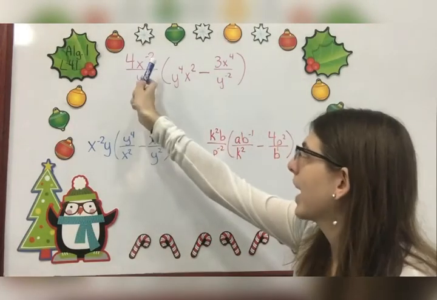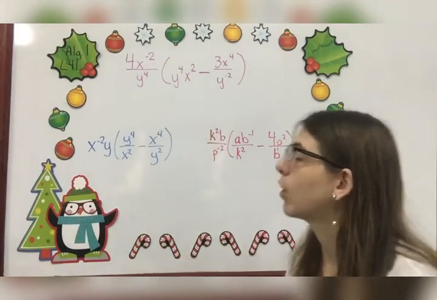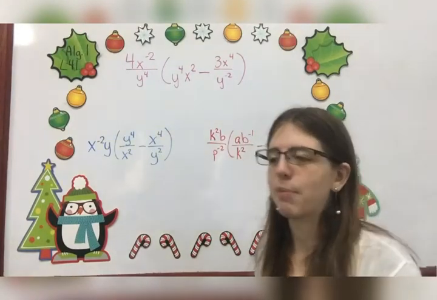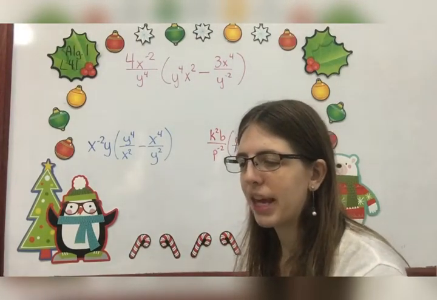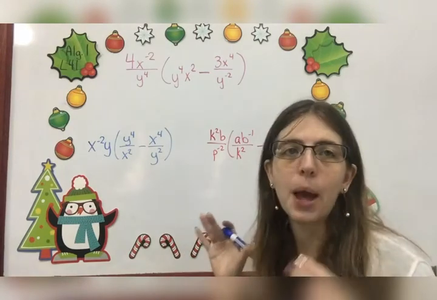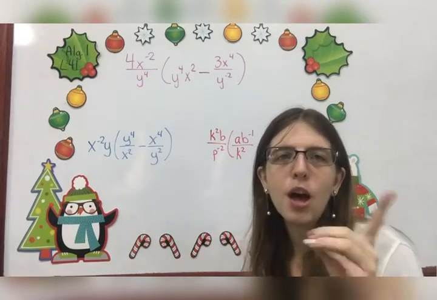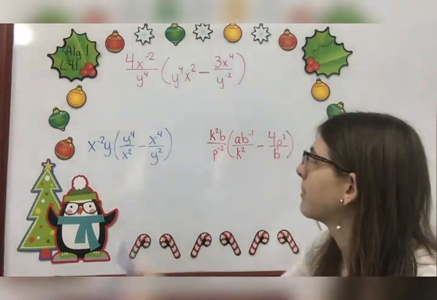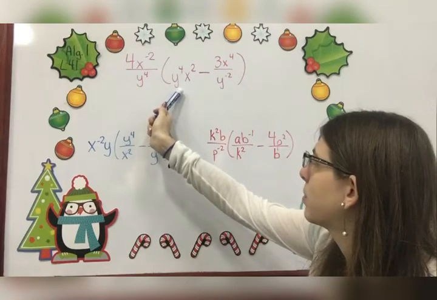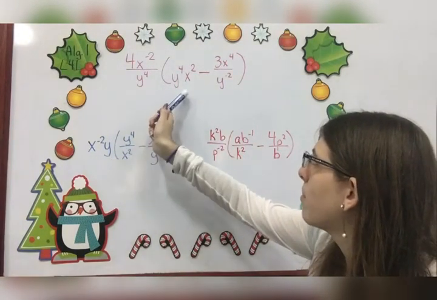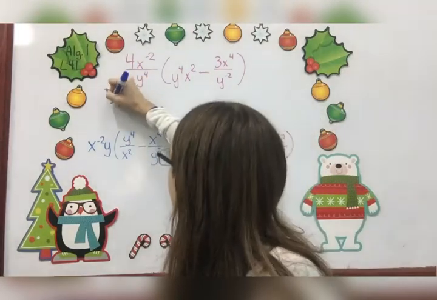I have 4x^-2 over y^4 times (y^4x^2 minus 3x^4 over y^-2). Now the directions for this example, you have to look at all of your directions. The directions say that we need to simplify by expanding and write the answer with all exponents positive. So my final answer needs to have all of the exponents as positive exponents. But we'll get to that in the very end. Let's first start by simplifying. We simplify by multiplying. So I'm going to multiply my factor here by my first term in the parentheses, y^4x^2. So I multiply this by my numerator. Let me show you what my new numerator will be.